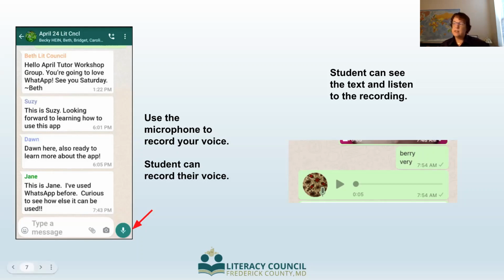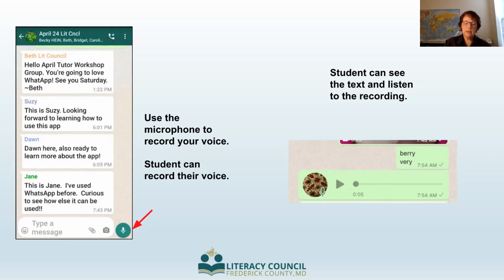So let's say, and then for instructional, now I'm switching over to instructional. Now, a good use for a spoken message is hearing the pronunciation, and then the student has a record of pronunciation. So for example, those of you who have WhatsApp, let's see, if you've got your phone right there, let's say a student is having trouble with making a difference between berry and very, like they're having a problem distinguishing between the letter B and the letter V.